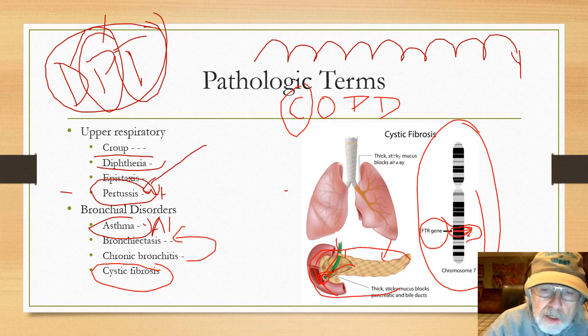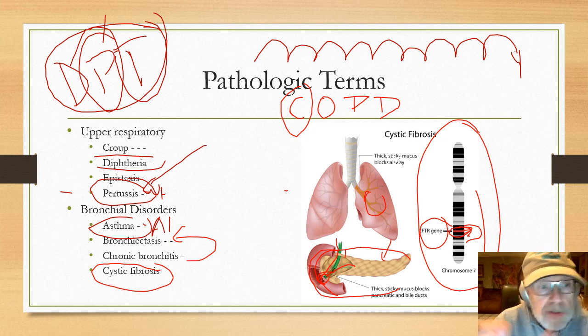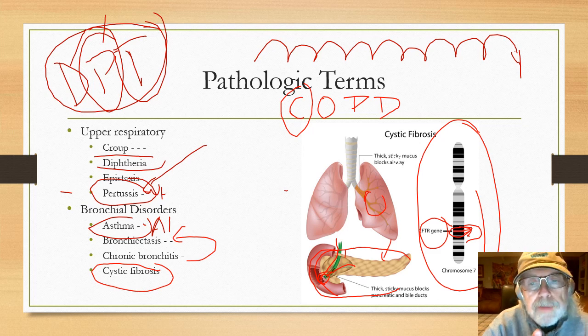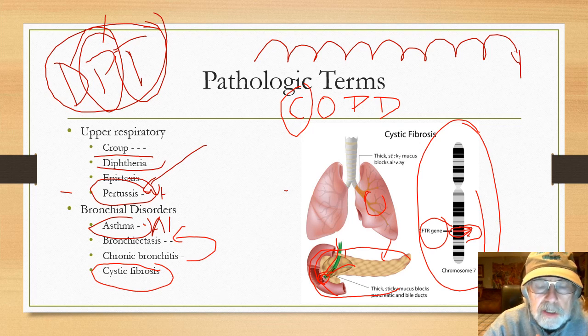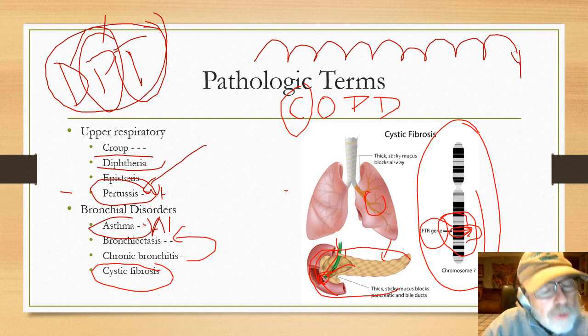And when they block the lungs, they'll block the small airways, large airways, and so on. It's something these people didn't ask for. It was a genetic problem. In the past, the life expectancy for somebody with cystic fibrosis was probably early 20s. It occurred much more commonly in blonde-haired, blue-eyed people, probably because the blonde-haired, blue-eyed gene is somewhere very close to that gene. Actually, it's an abnormality of that gene that causes the cystic fibrosis.